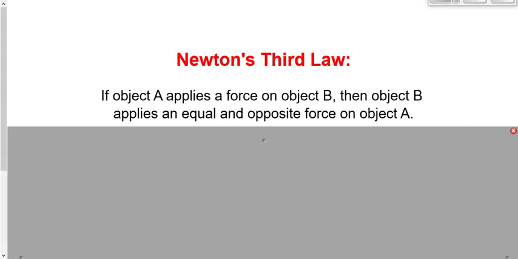Well, because this reminds us that it's two objects that we're dealing with. The forces don't cancel. Equal and opposite forces on the same object should cancel each other out. But they don't here because they're acting on separate objects. One of them is acting on object A, and one of them is acting on object B.